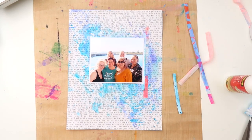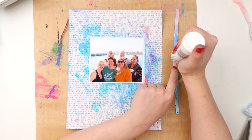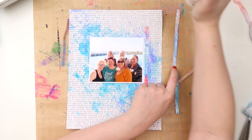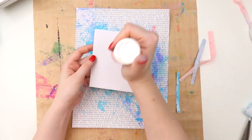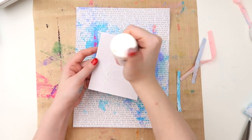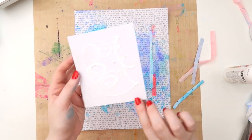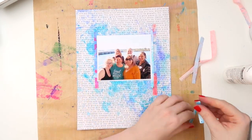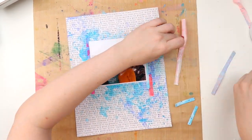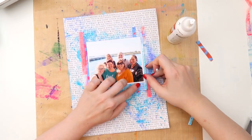So I'm starting off, I don't have many of these paper strips, so I started off with the edge of the photo and then tried to work out where the other edge of the photo was, and I am putting those pieces down first because I wanted my photo to overlap the edge of those. And then I'm sticking down my photo, but mainly putting glue when it comes out of the bottle in the center of the photo so that I can still tuck bits of paper in the top and the bottom. So I've stuck that down, and now I'm going to do some cheating, and I'm ripping smaller pieces of the paper to overlap so that it looks like it goes the whole way, but it doesn't.